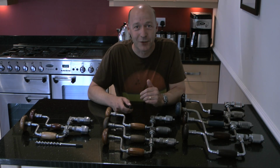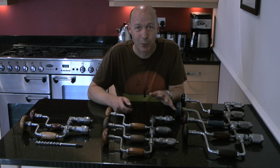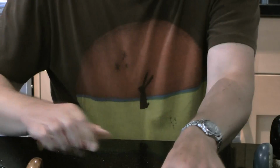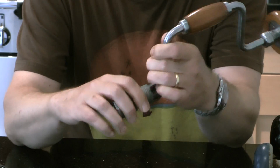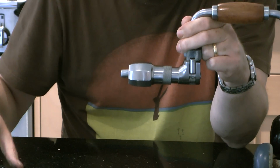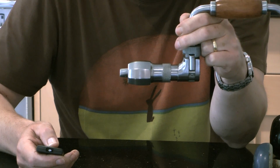So come in a bit closer and we'll look over one of these hand braces and go through the things to look for when you go out to buy a second hand brace. I'm going to use Rusty, the hand brace that we restored in parts 1 to 4, and we'll just talk through some of the things that you should consider.